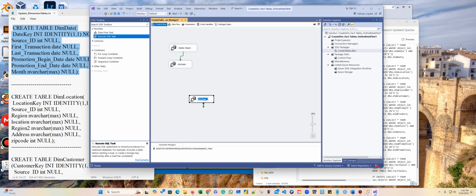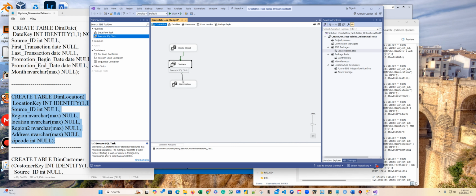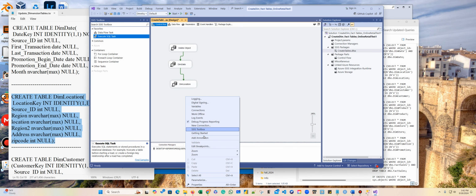The next one is location. Double click the connections there. However, I do have to change this, because that's not a date, it is location. So I don't have to do the connection all the time.